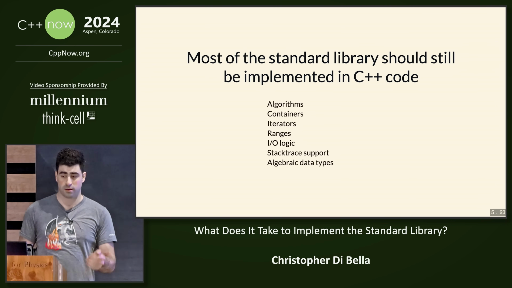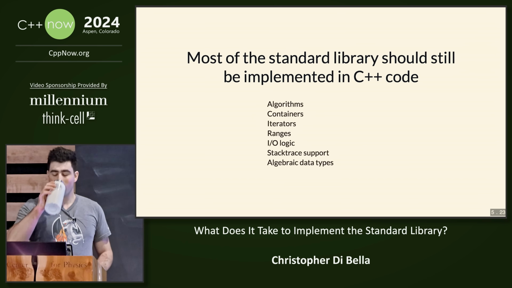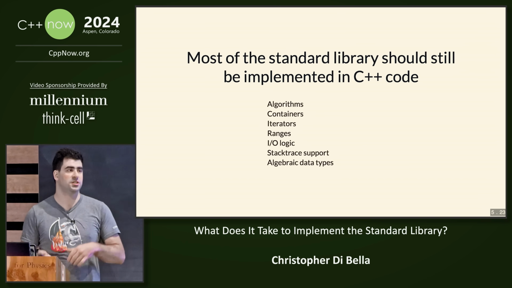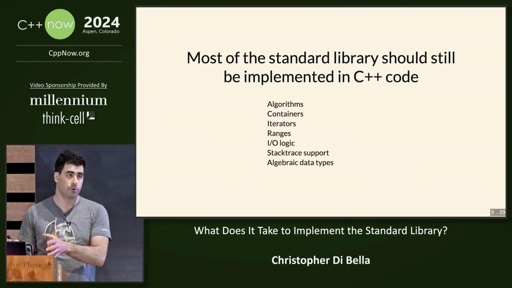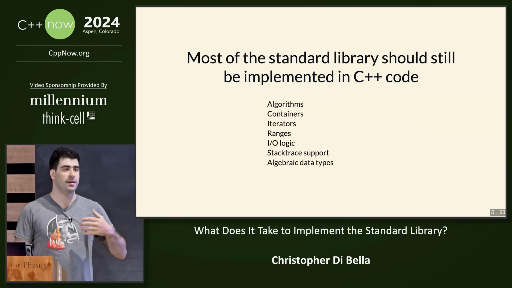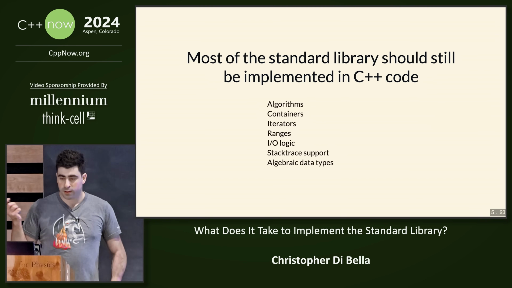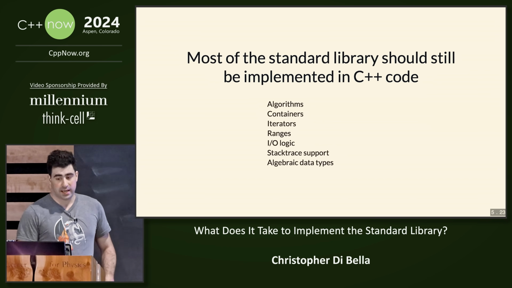Marshall, did I see a hand? I was just saying, and if you have all the code locally, it's a lot easier to change when the committee changes its mind or adds things. Yes, that is correct. So just in case anyone missed that, having it all locally in code makes it a lot easier to change when the committee adds or removes things or changes something due to a defect report. So really, things should only go into the compiler when the benefits are clear.